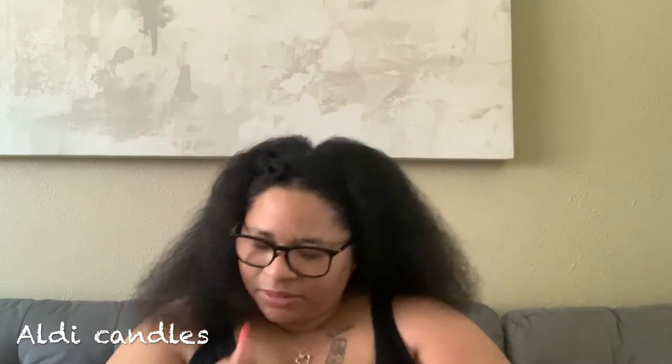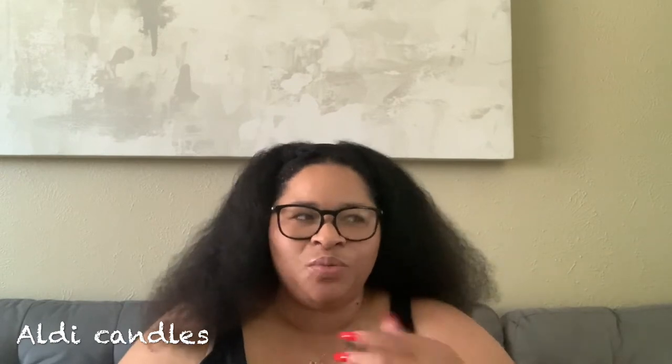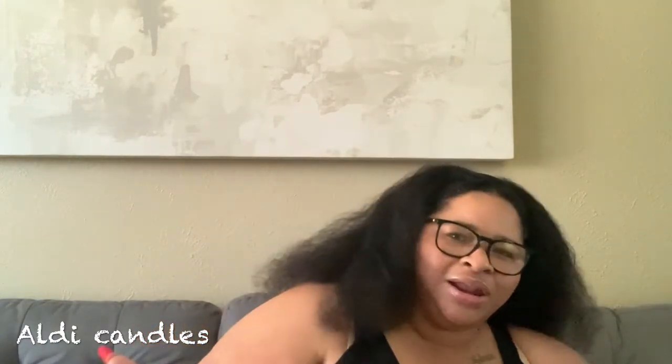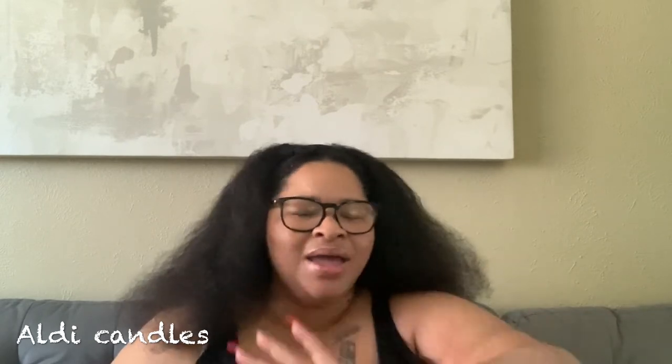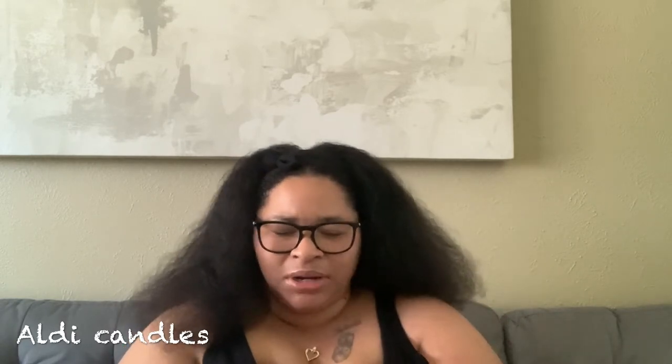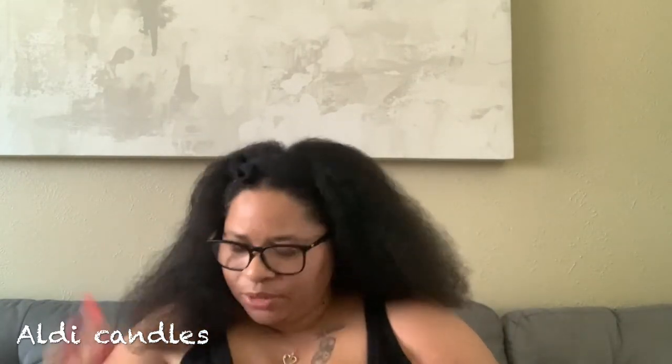Next is elderflower — very very light and I haven't burned it. I'm not really picky with my candles; I typically gravitate toward cute packaging, then I smell it. If it's something my husband and I can both deal with — he does have allergies — I get it. Aldi's three-week candles start at $3.99, but some of their more decorative packaging candles can run between $4.99 to $5.99. Next is grapefruit and vanilla beans — you can smell it real good, smells real nice.